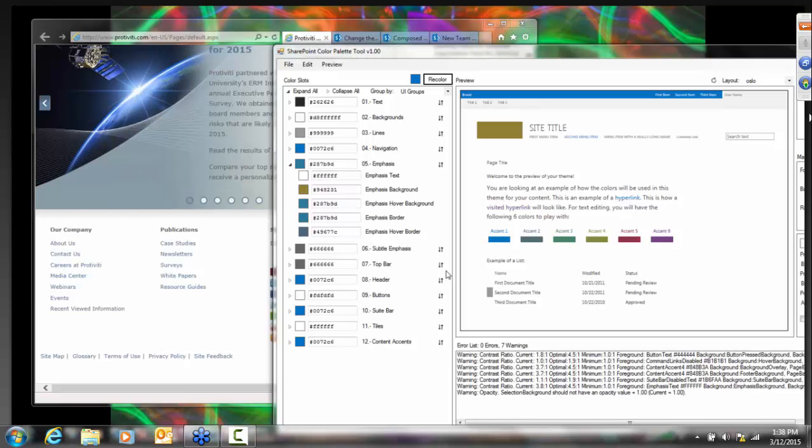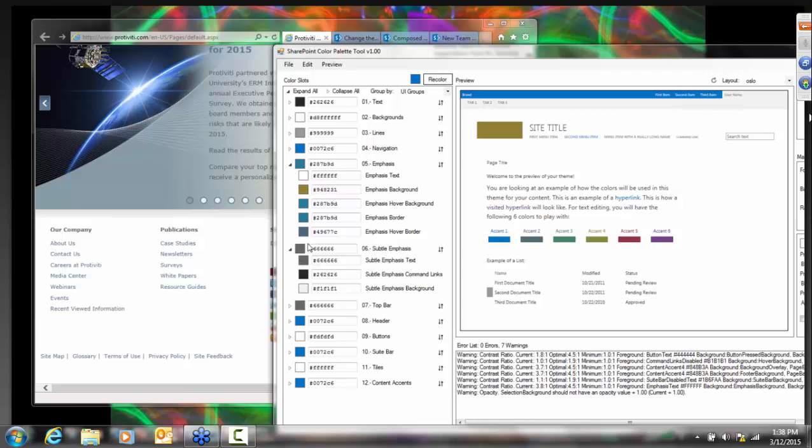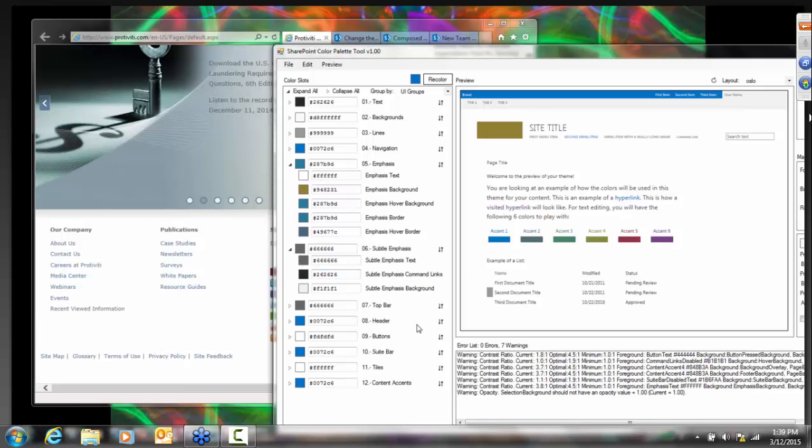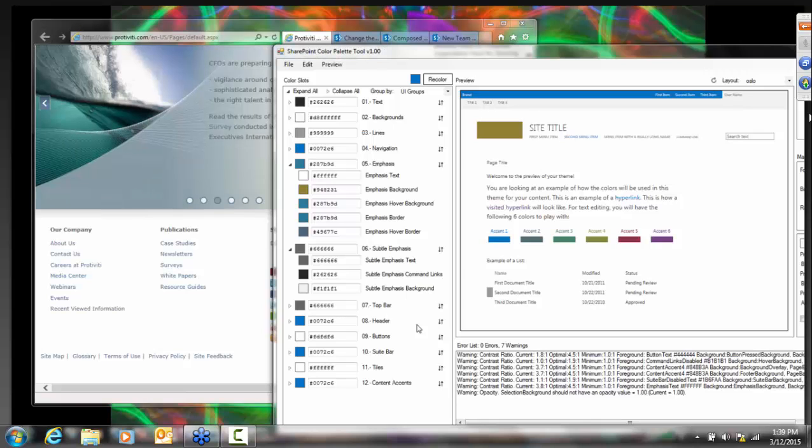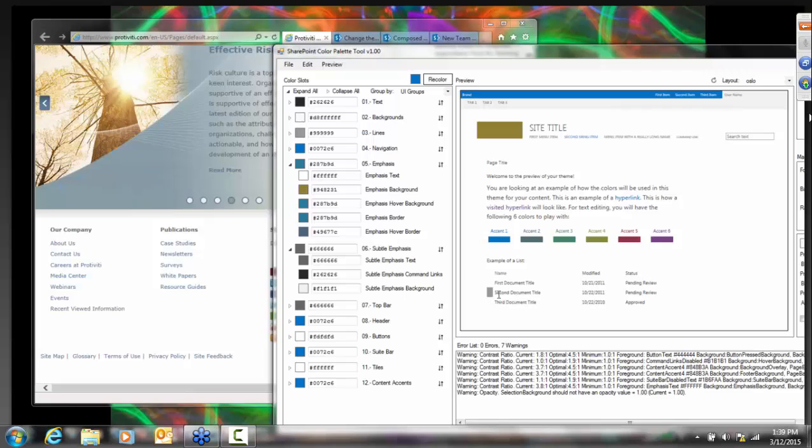And generally it does a pretty nice job, but you will want to go through and just check for anything that doesn't look quite right or that might be a few shades off, and then adjust those accordingly. So that's a quick way if you have only a few colors and you only want to update a few of the, let's say, the emphasis or the line accent, to be able to get started quickly with your custom theme that matches the colors that you want to use.